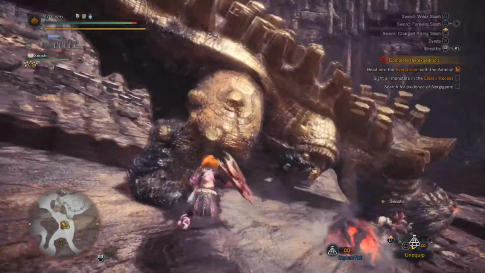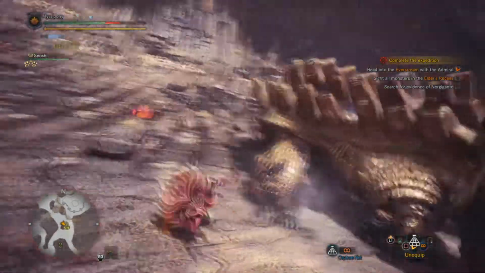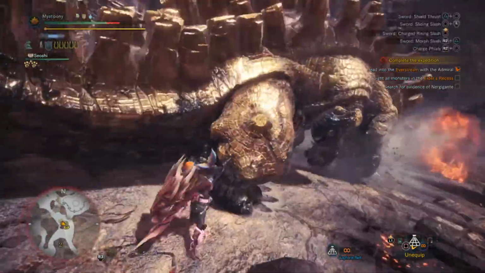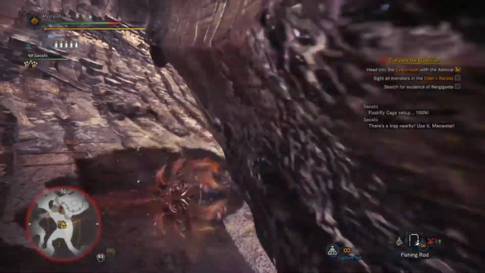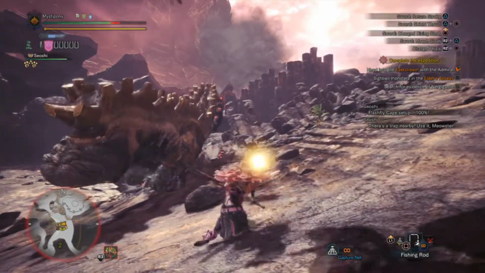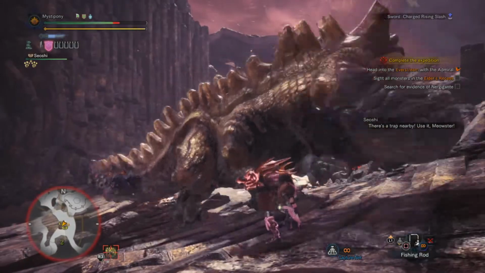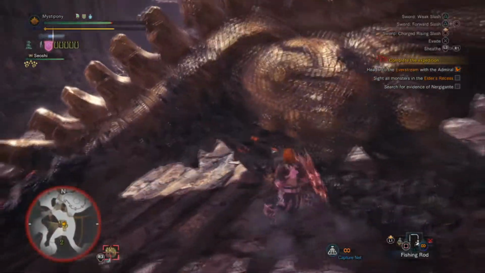Ow. Oh, you're definitely an Uragaan. Your chin's definitely hard. Come on. I'll get that in a second when I can. Oh, I'm not locked onto it. Yeah. Oof. Now you're blind. Now you're mine.